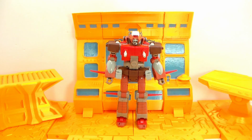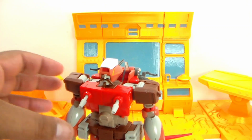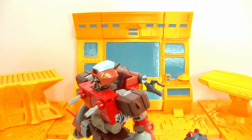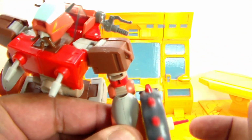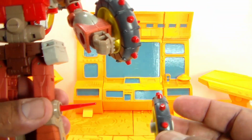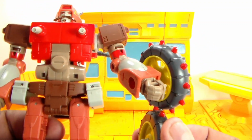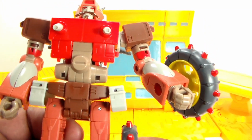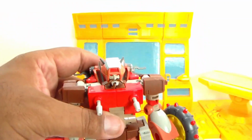Now, he does come with some accessories. Obviously, we're going to need the tires of Wreck-Gar so we can put him in his alt mode, and they actually go on his robot mode, so here they go. The instructions say to put it on this side of the robot figure, and I've noticed they only fit one way. If you try it the other way, they won't fit in the peg hole. So let's get the other tire mounted. As you can see, I tried one way and it won't fit, but if I put it this way, it snaps in and is able to rotate, which is really cool.